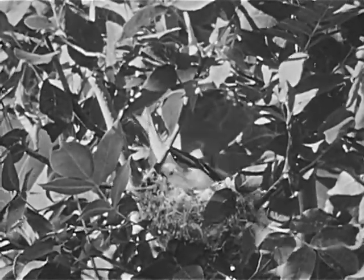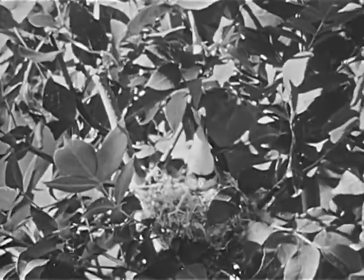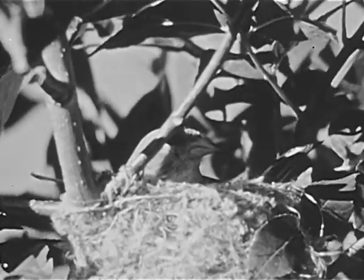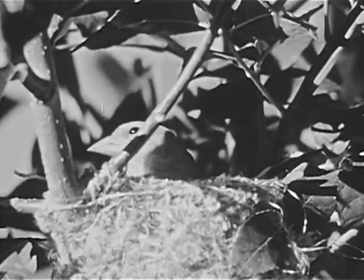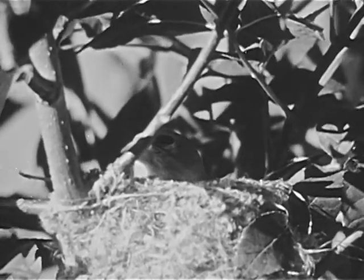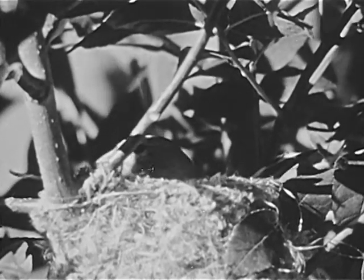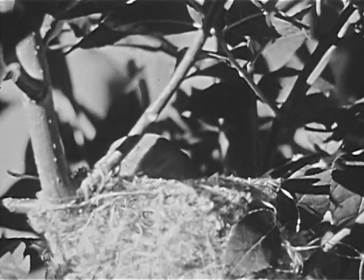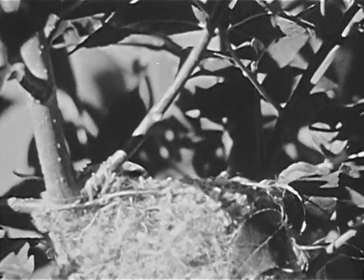Now it's nest building time. This is how a female goldfinch builds her nest of strong plant fibers across a vertical crotch in a tree. The fibers are twisted about the branches to keep them from blowing away. As she adds material, she also shapes the nest for size. Then she sits in it for long periods of time as if to see if she likes it or to see if dangerous animals or birds are about. Her nest, like most goldfinch nests, is built in late summer after most other birds have raised their families.